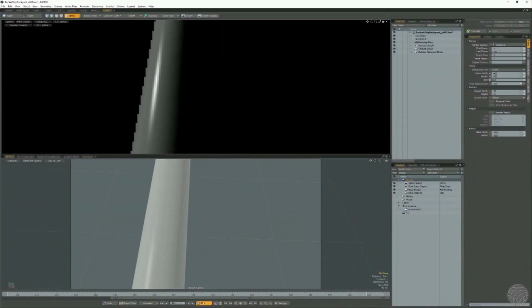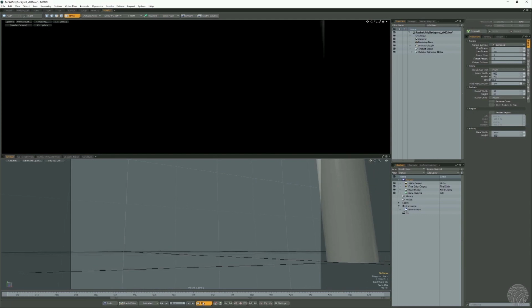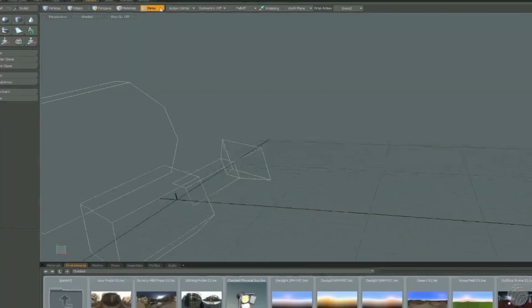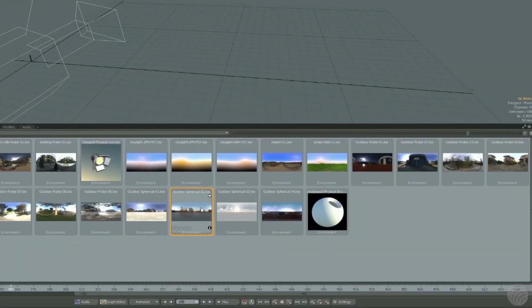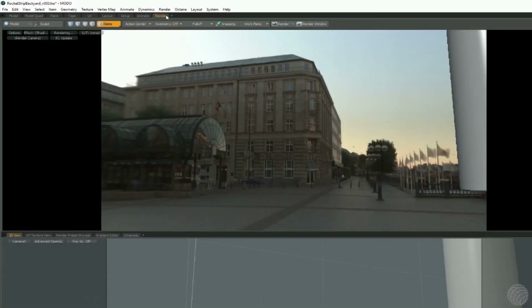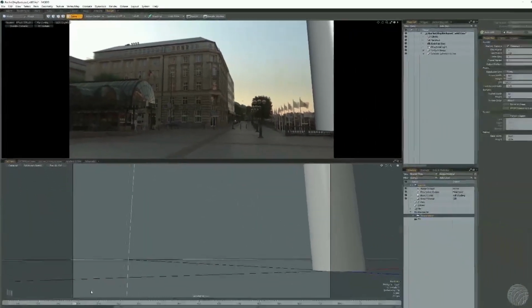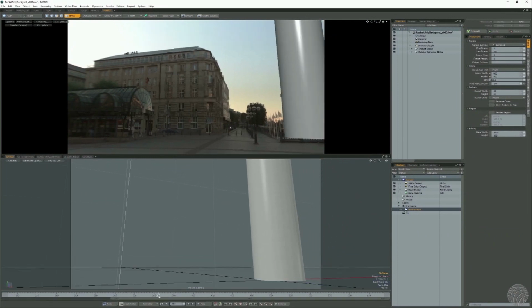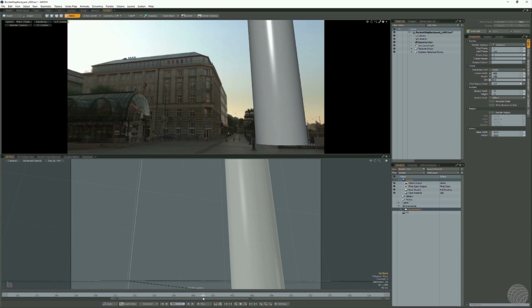We've created a simple cylinder roughly in the shape and position of the rocket as a guide while we set up. In Modo, we'll go to the Layout tab and double-click one of the built-in equirectangular environments to get started. In the Render tab, we can see the resulting landscape rendered out.